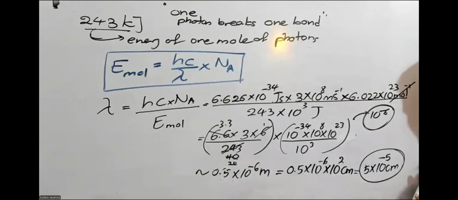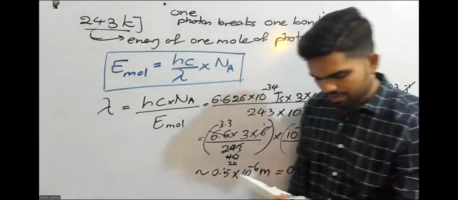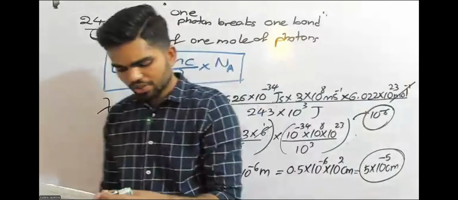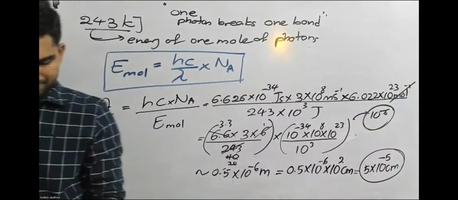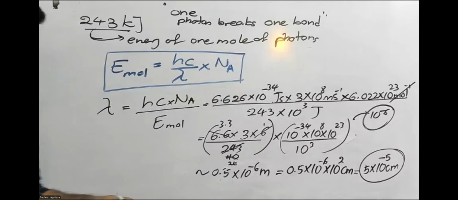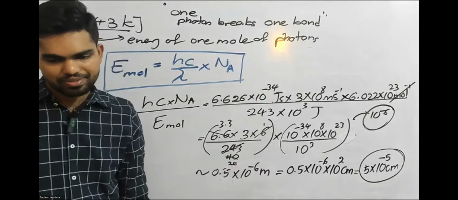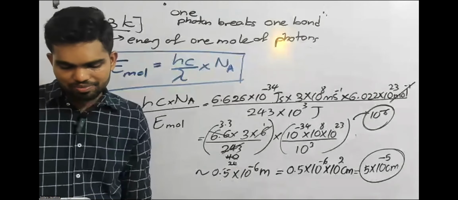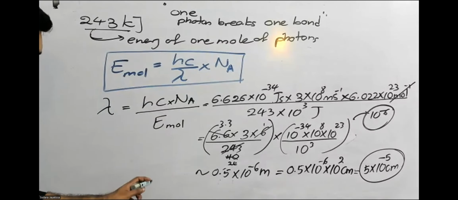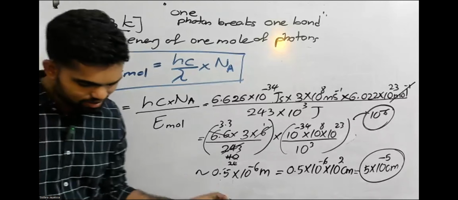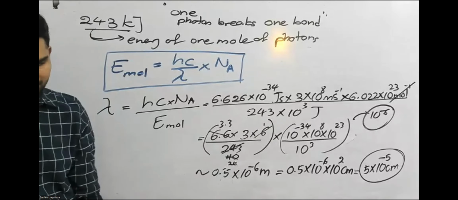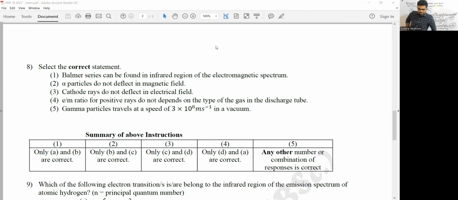This is an approximate answer, and there is one very close to that one. There's only one answer with 10 to the power minus 5 cm. You don't need to actually, but anyway, you have to simplify at least by rounding off like I did. Understood that one? So the actual answer will be 4.93 into 10 to the power minus 5. So the question number 8 answer is going to be answer 5.